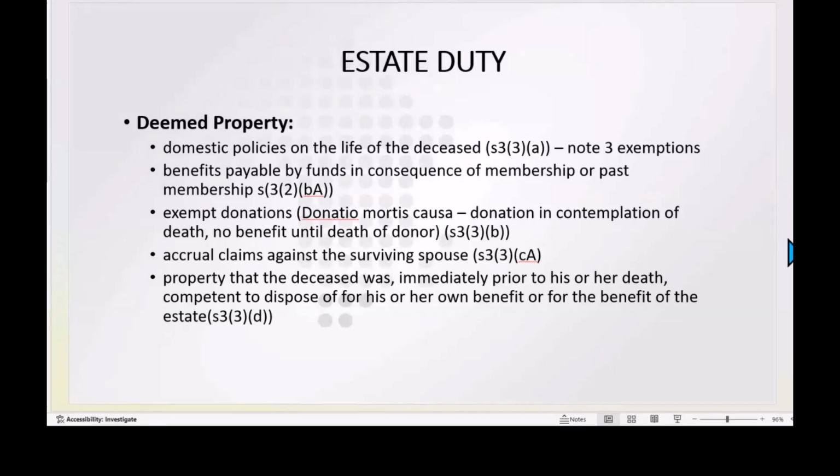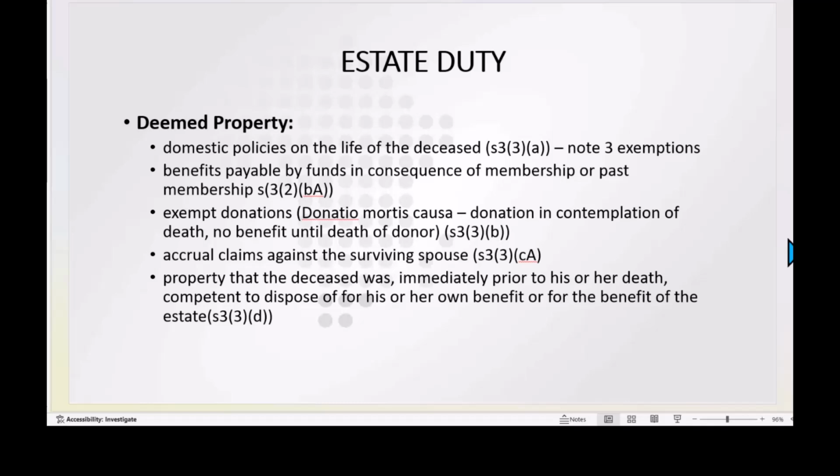All those things that you are donating, you won't have to pay donations tax on, because we said in donations tax that these things are exempt in terms of section 56. I can't remember the specific paragraph now, but they're exempt. But then when it comes to estate duty, we will deem that to still be part of your property. Yes, you donated it before you died in contemplation of your death, but we are still going to view those assets that you've donated as part of your property at the time of death. And then those things will be deemed to be in your property and we will tax you for estate duty purposes. You won't pay donations tax, but you will pay estate duty on those assets.